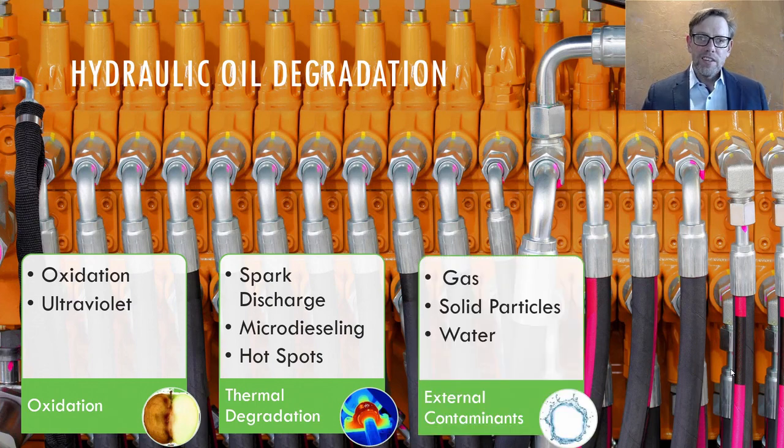On top of this, we have all sorts of contaminants. And really in the world, there's three types of contaminants. There's gas, solids, and liquids. So we could have water that gets into the system. We may have gas that ingresses into the system. And we could have solid particles, some of which are catalytic. So in addition to all of the deleterious effects that these contaminants can have on the system, they also can speed up or accelerate, act as catalysts to how that fluid degrades.